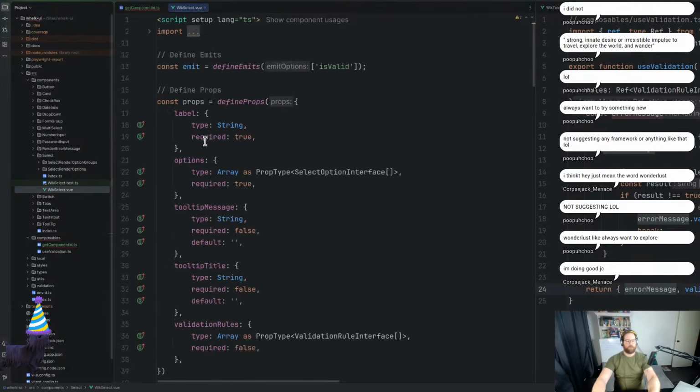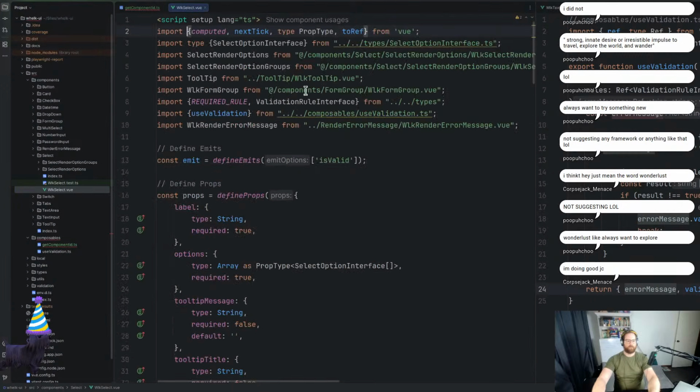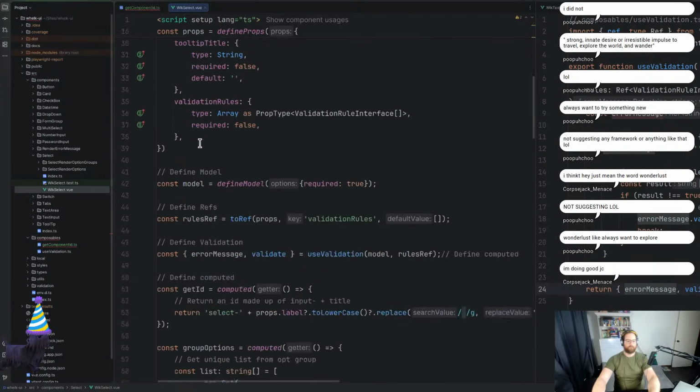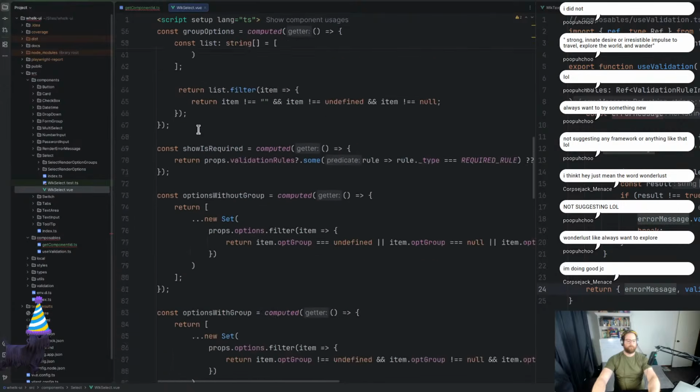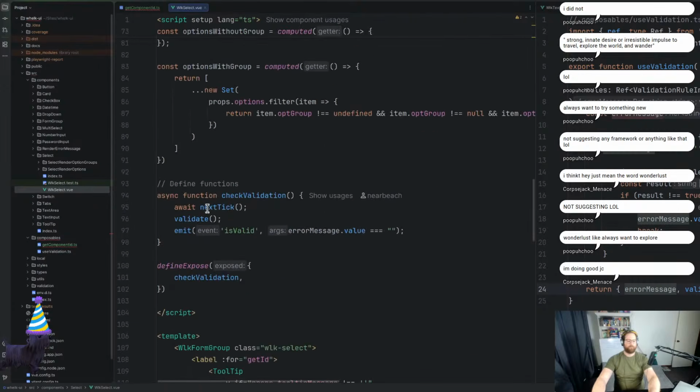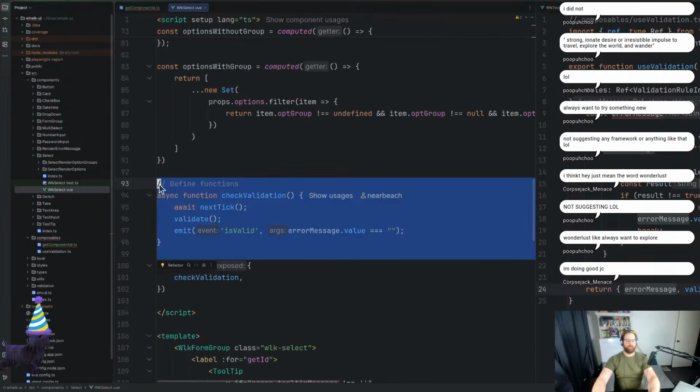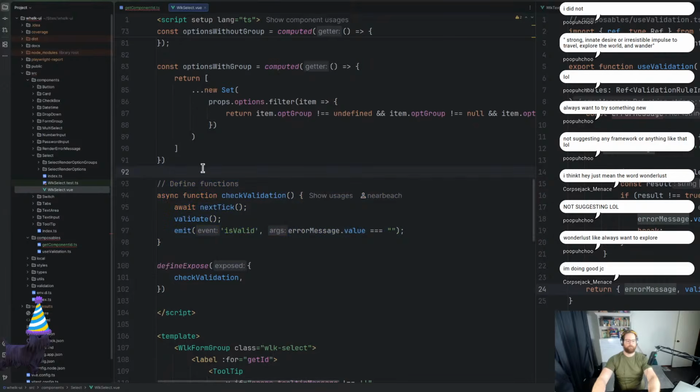All right, so if I scroll up, yeah, we should move that too. No, I won't be able to do that. Maybe.